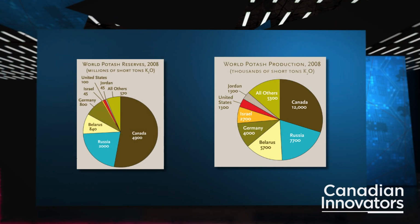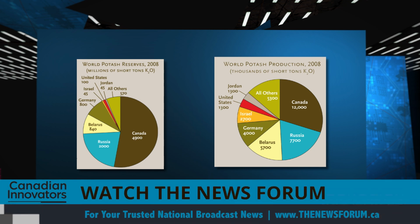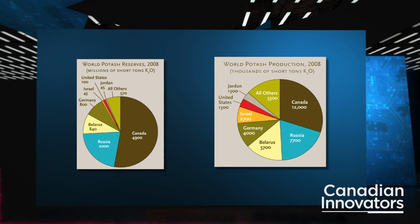Remarkable. You have an important graph that you brought along with us. Tell us the importance of these graphs. These are 2 charts published by the U.S. Geological Survey, and they're near and dear to my heart because on the left it shows the known potash reserves around the world, and it shows Canada. That should read Saskatchewan. It has over 50% of the known potash reserves in the world. On the right-hand side, it shows potash production on an annual basis. And here it shows Canada, really Saskatchewan, producing around 30%.